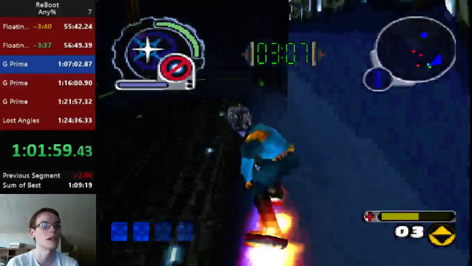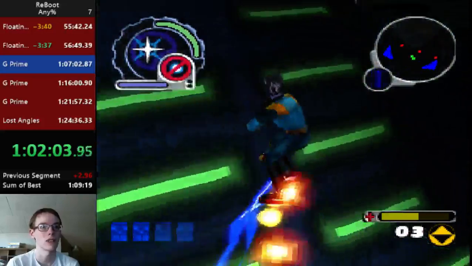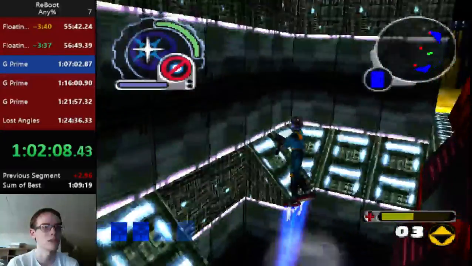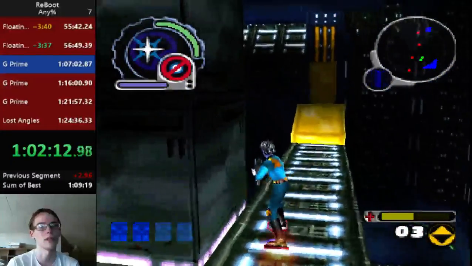Okay, I got the tear. So that's a good start. Now I just need to grab the key and get out of here. And then I can get the other key in this level, which is arguably much easier. The key that I failed to get earlier with those jumps I was trying.